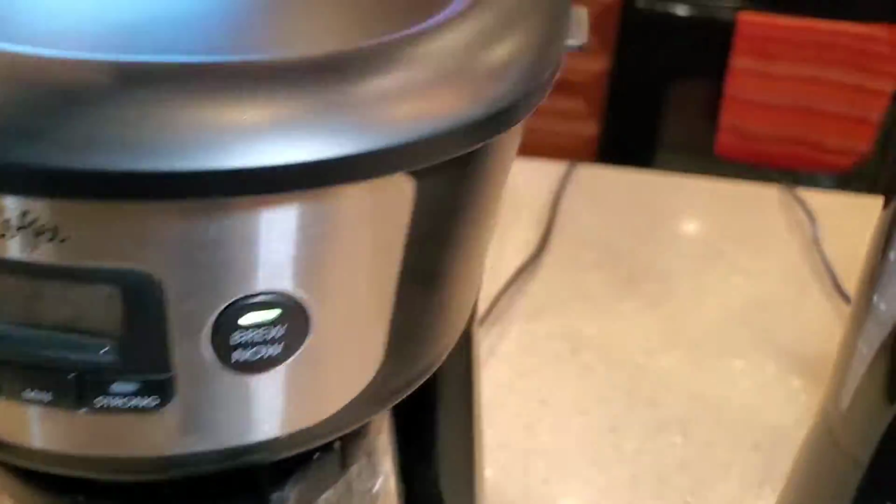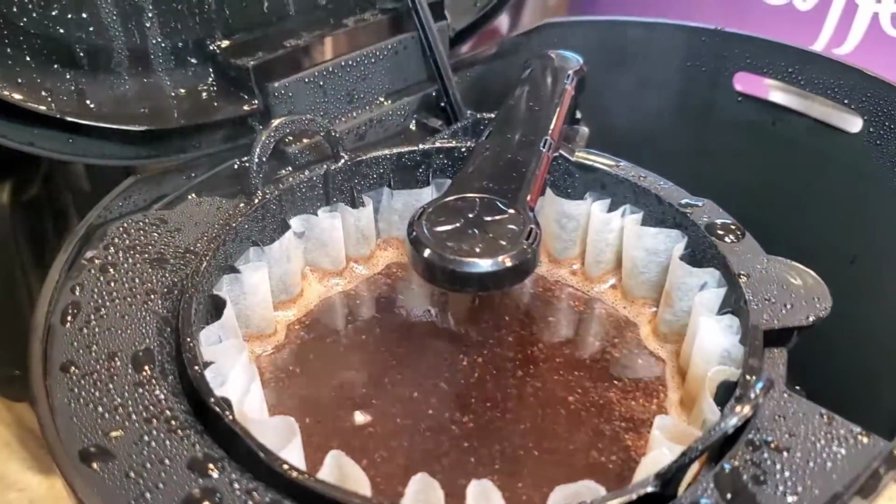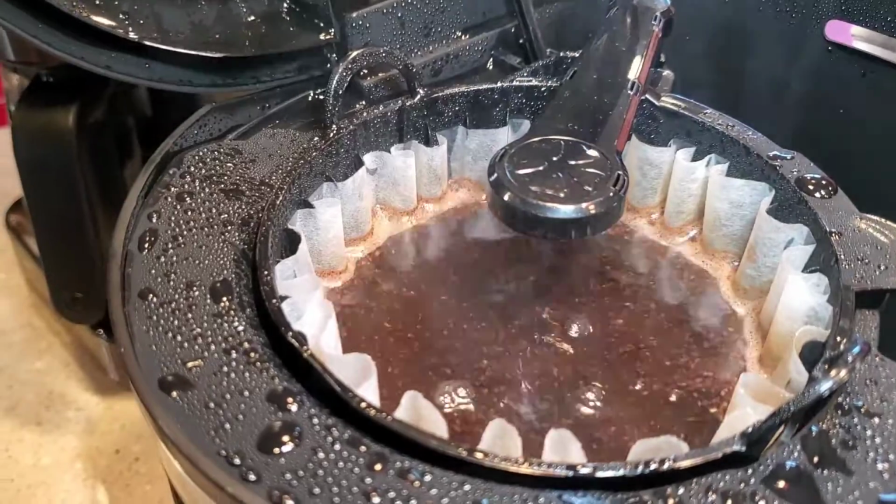So over here on the Strong Brew 12 cup, we're going to take a look. It's about at the 7 cup mark. Yeah, we got a long way to go before we're going to reach the top and overflow.